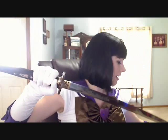Actually, I only use this for practice. My other sword, the Azumi replica, has a fuller, and that one's more the one that I use for practicality, the one that you use for cutting. This one hasn't cut anything besides me so far. When I was taking the plastic off the blade, I ran my finger across and got a little nick. It's like the first thing this is supposed to cut is not yourself. But whatever. How else are you supposed to get your soul into the sword? Because that's where ninjas and samurai have their soul: in their sword, in their blade. And my boots are making funky noises because they're just that cool.